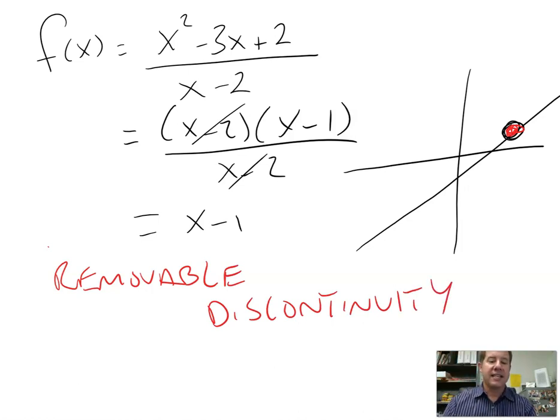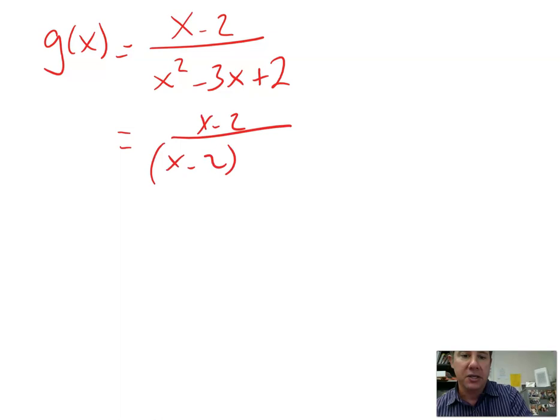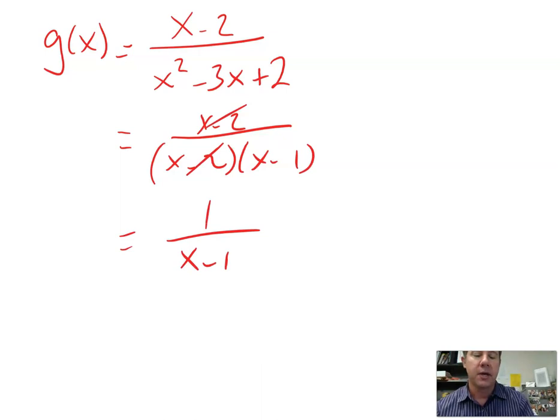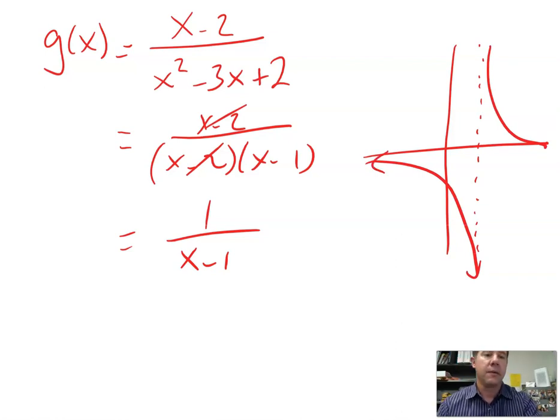All right. Now the next type of discontinuity. Okay, now we're looking at the same function, just the reciprocal of it, so I just flipped it around. So a lot of the same things are happening. I'm going to factor this thing, x minus 2 over x minus 2 times x minus 1. Now when I kill stuff off, we are left with 1 over x minus 1. But now when I try to go graph this function, because that x minus 1 is on the bottom, this is going to be a vertical asymptote at 1. And it would look something kind of like that.